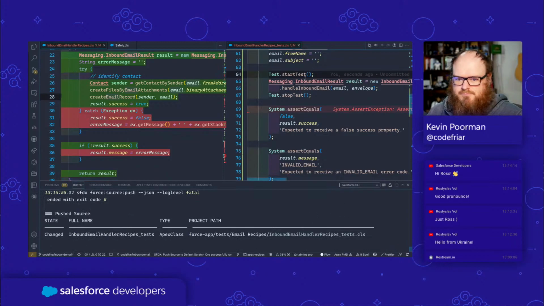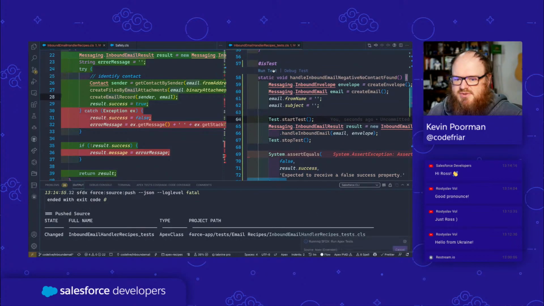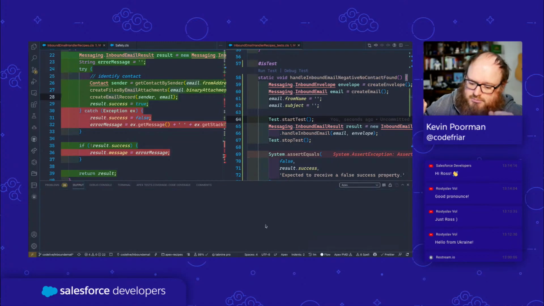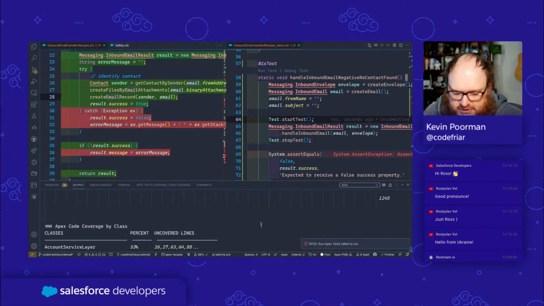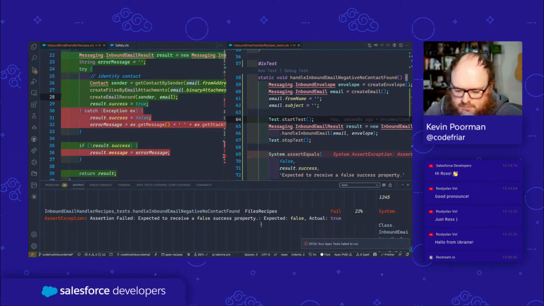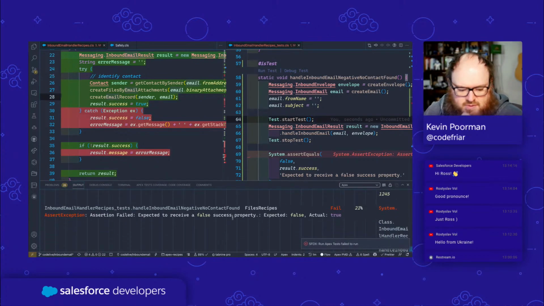Okay. Let's run this test. Okay, it failed to run. Expected to receive a false success property. Expected false, actual true.